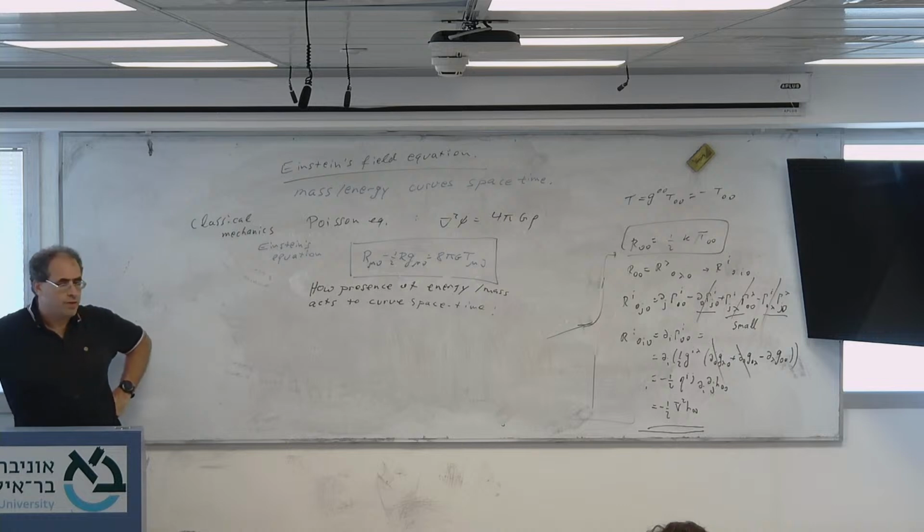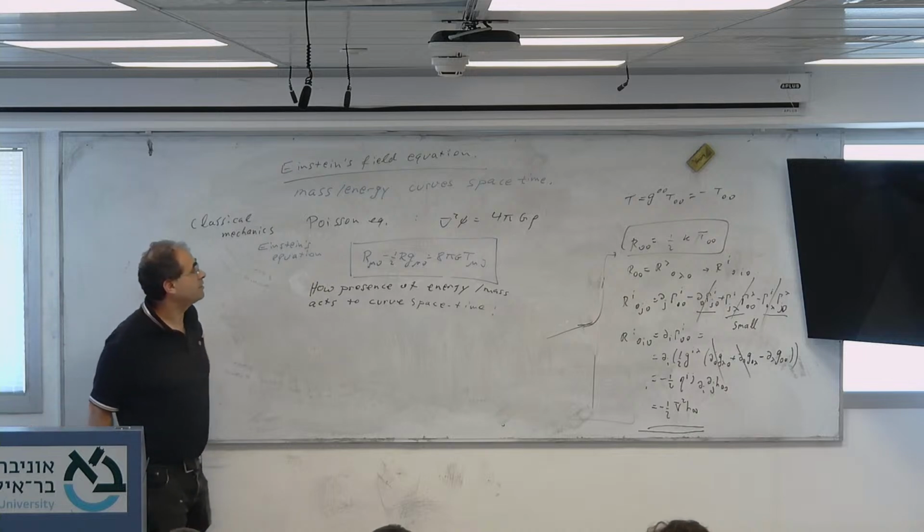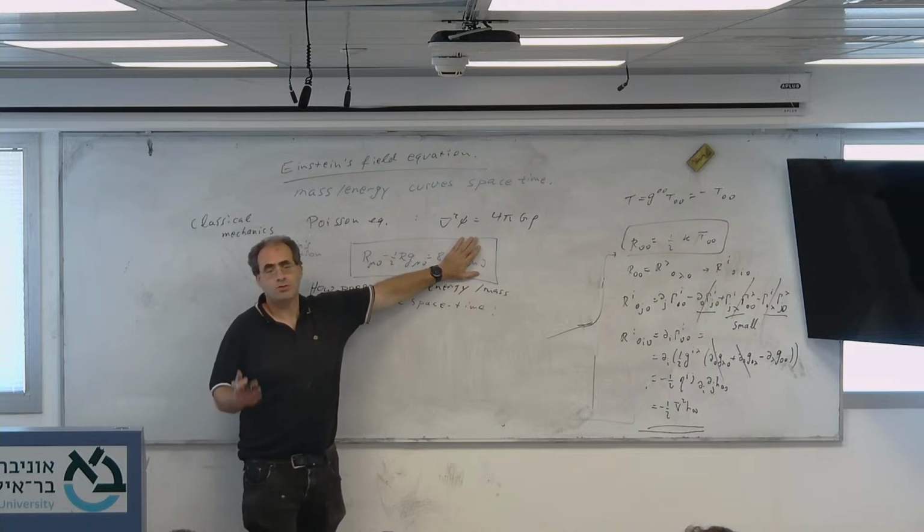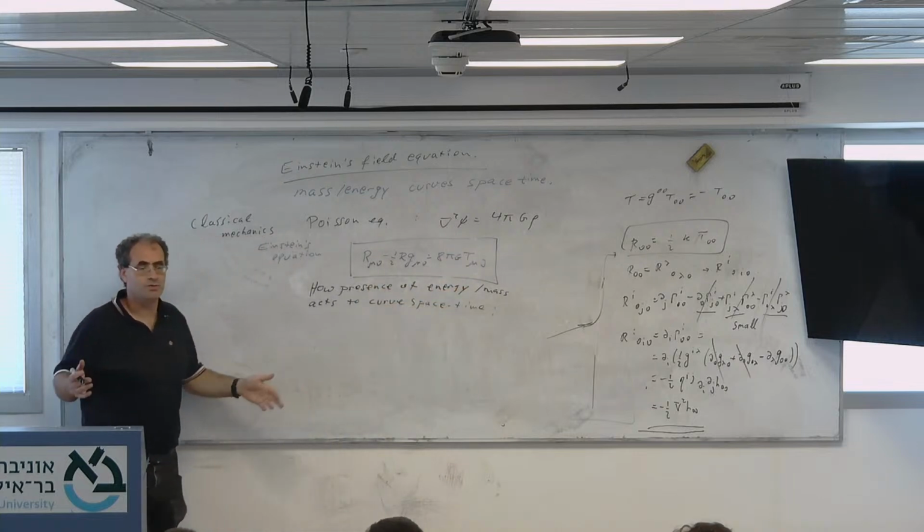As I promised you, what we're going to do from here on, the next, there was left from the semester just one half, is to look for solutions to this equation. In fact, in this course, we look for two solutions. One is a solution in vacuum. What do we mean by vacuum? No matter. Zero matter. So that means that the right-hand side is zero. So one solution you already know. What? Minkowski. Right, Minkowski, so now the solution, 0 equal to 0 basically.